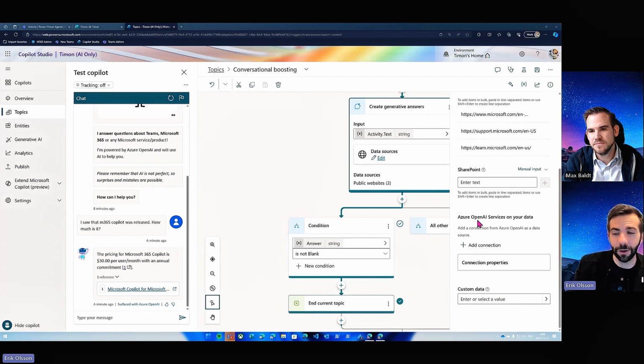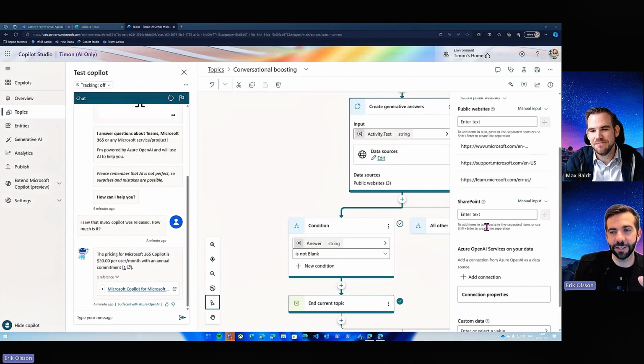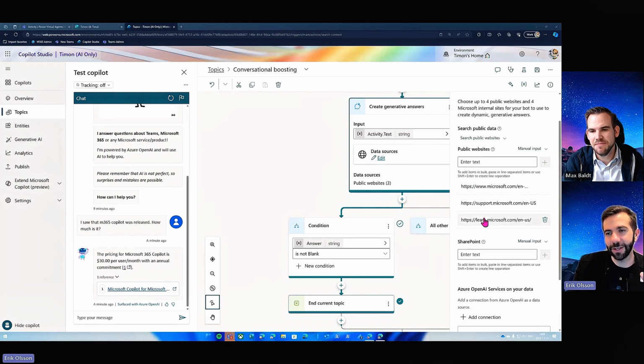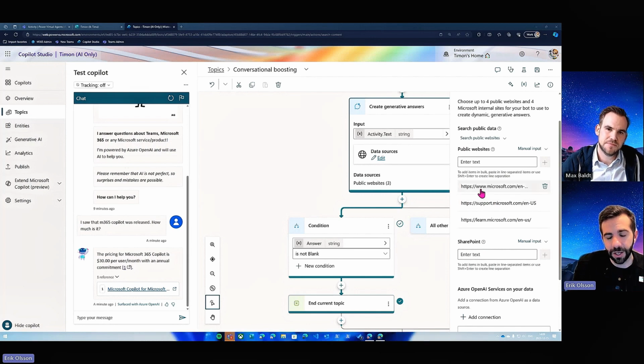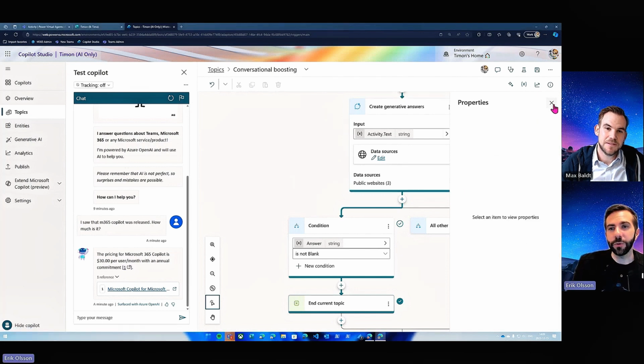You can tweak that model to your liking and add a connection here as a data source. So a lot of flexibility, but these options are just incredible to give the GPT access to those data sources and provide excellent answers within seconds. Okay, so that's what we've done. That's the difference.